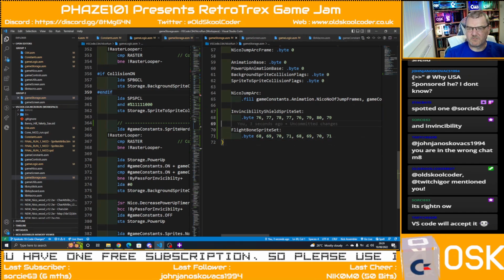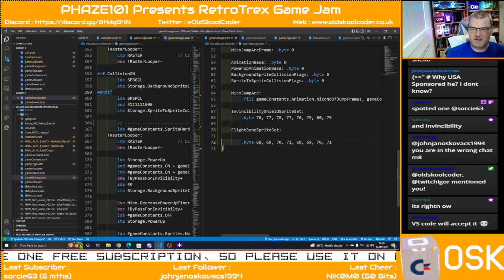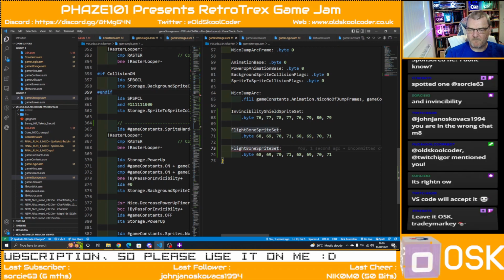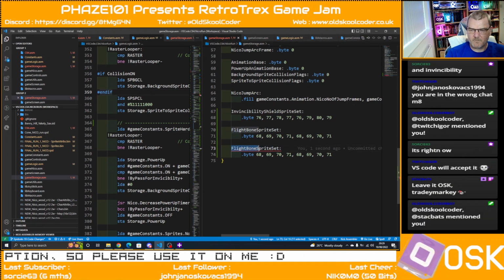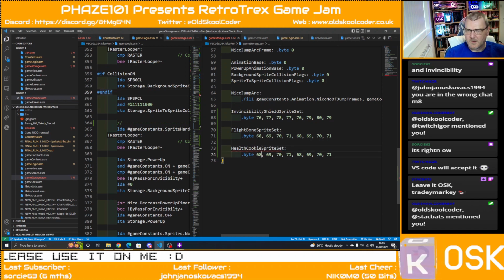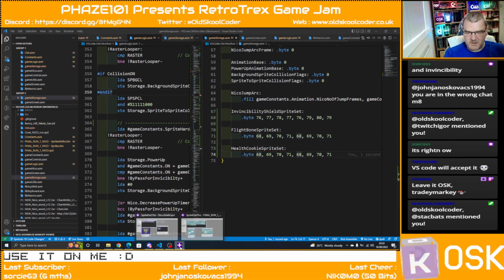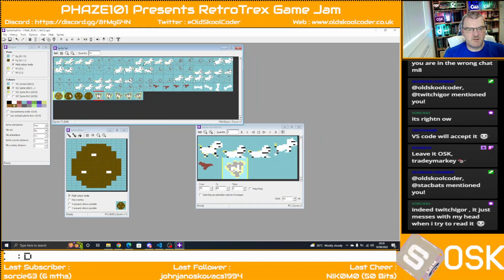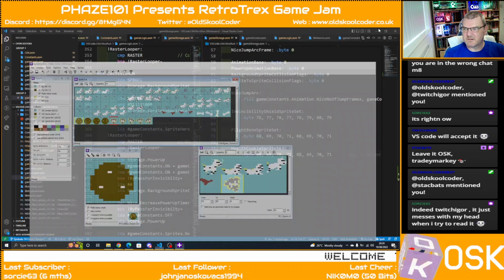Right, that's the bone, and so the cookie. So the cookie is going to be 72 to 75 repeated.